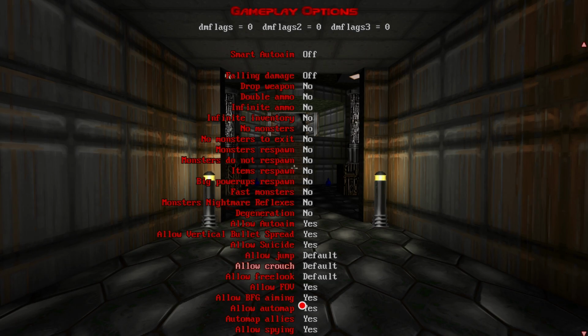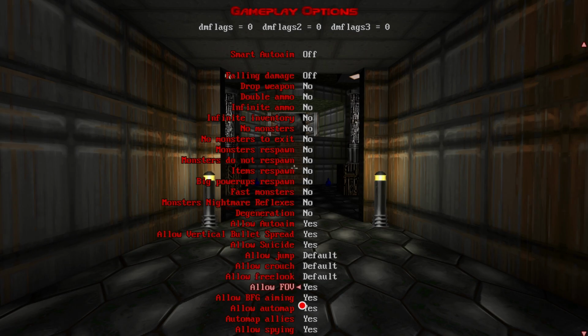And I won't be using jumping and crouching in my normal playing, but I have keybinds set so I can demonstrate them to you when we play the game. That's why I have them on default, so that I can actually utilize them. Free look I will be using so that when I move the mouse up and down, I can look up and down in the game world. Whereas that did nothing in normal Doom.